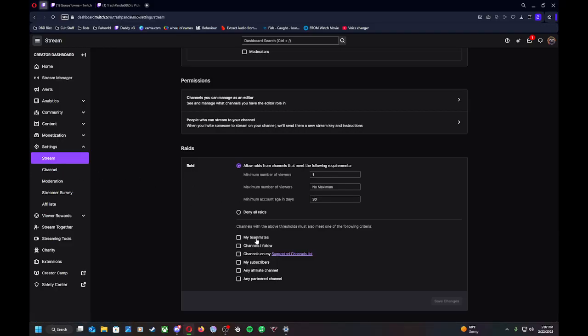These are just kind of secondary options here as to the raid settings. I don't really mess with any of those. I kind of just leave them there because if you want to raid me, cool, that's great. If you want me to meet your community, that's great. I'm here for that, you know? So you don't want to really limit that too much, just in the sense of kind of keeping yourself safe.